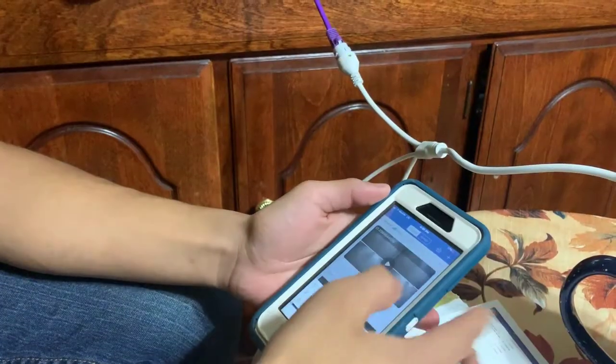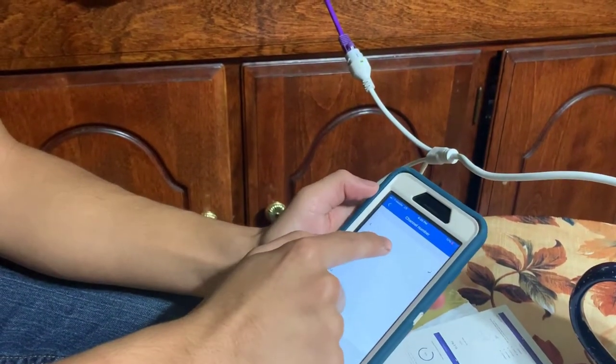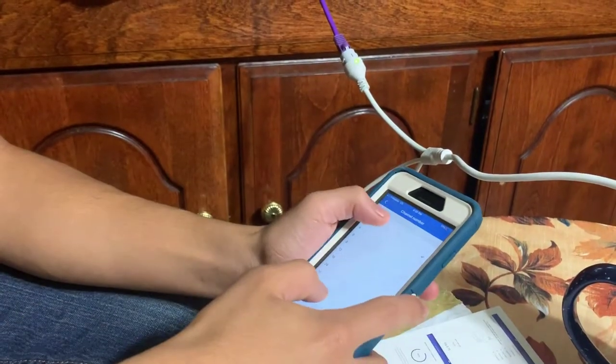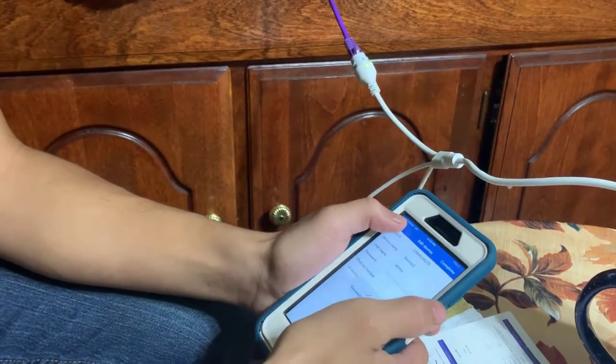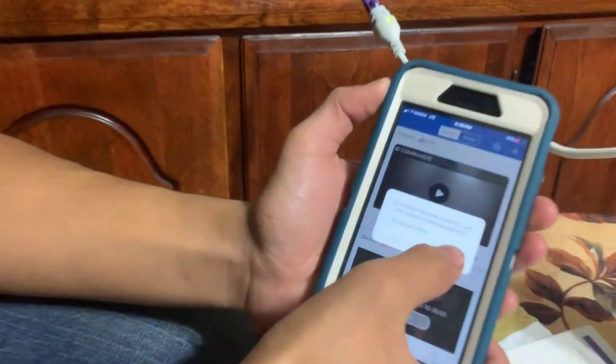Now, if you only want to see that one camera, instead of four channels, because that was four cameras, you're going to set it to one. Complete. And then you can see that's only set up to one. So when you click on that, press continue.